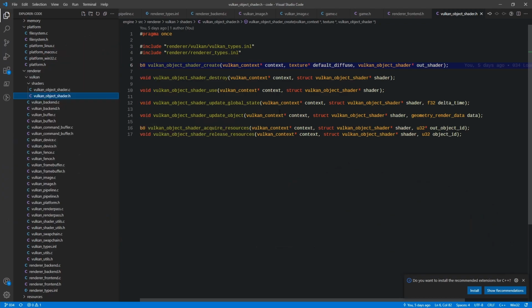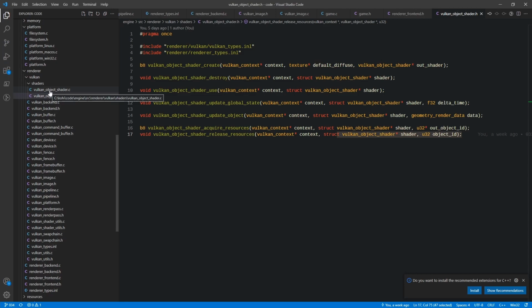And the first thing that we're going to do is we're going to start with this object shader. Now, this object shader deals with individual objects within a scene, right? But realistically, if we look at some of the properties that it already has, we have a diffuse color and a diffuse texture, and we're going to have some other properties available as well. And what do these things really describe? Well, these things really describe the surface of an object, right? And when we think about the surface of an object, it has lots of different properties.